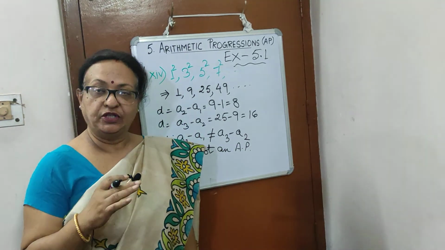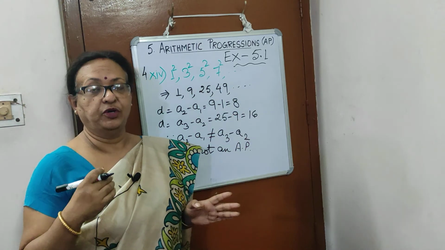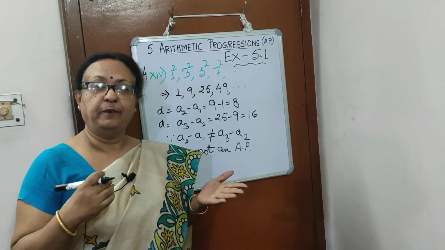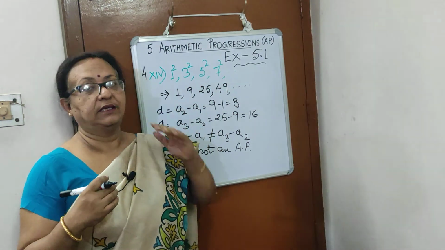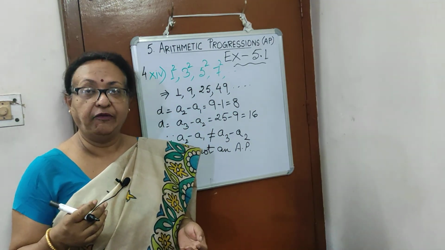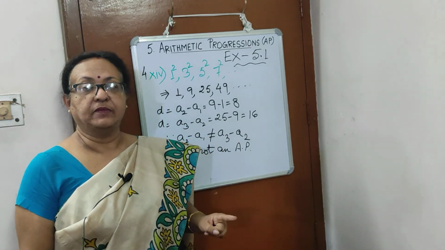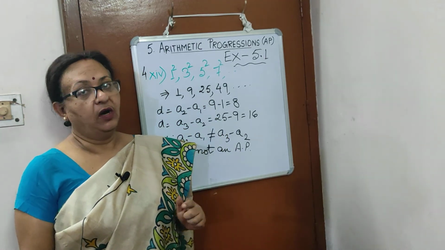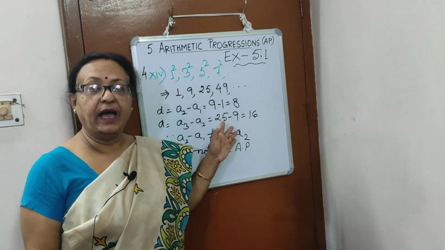So understood children? So this is all about exercise 5.1. Few sums have been done for you. The solutions to all the sums will be provided in the PDF. And children, please copy all the sums in order in your classwork notebook. So hope you understood. Still, if you have any doubt, you can always ask it.